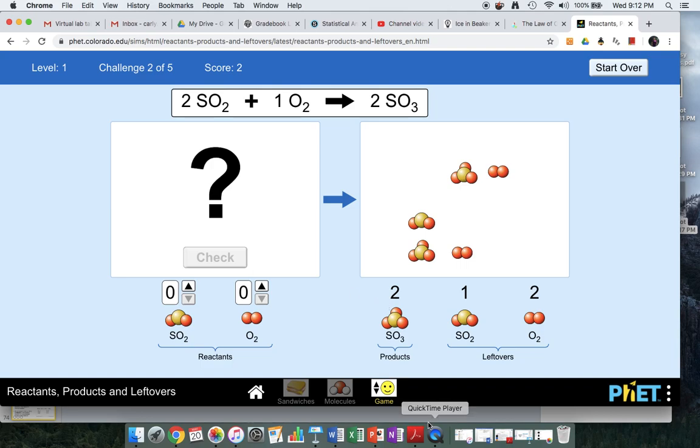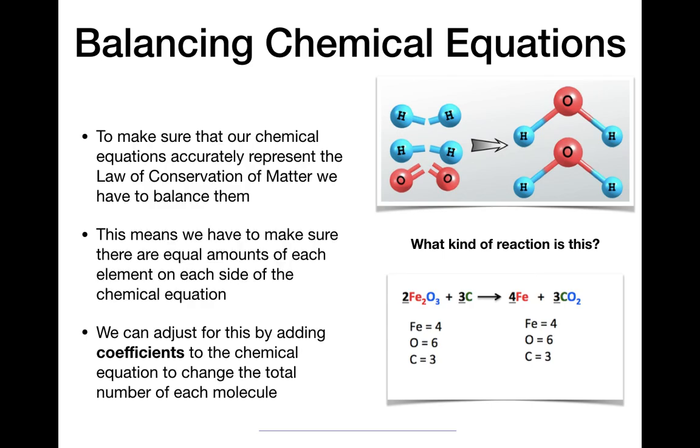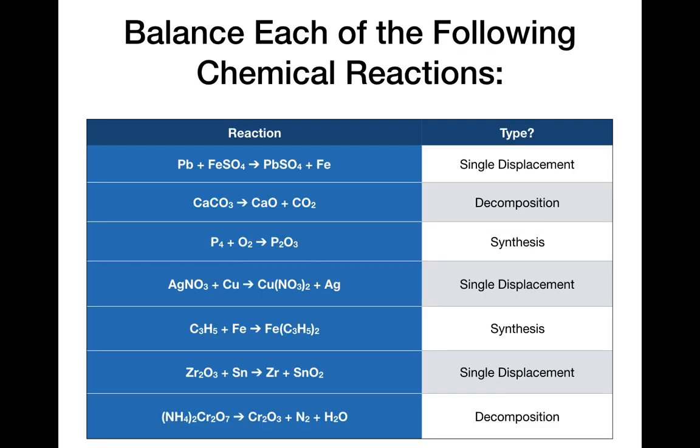Okay? Okay, so we'll go back to our balancing equations here. So that's how the theory of that works. It's the same number of atoms on both sides of the reaction. We don't lose any matter, we don't gain any matter. It's equal on both sides. So here are those same reactions we had before. I want you to pause the video and balance them. Add coefficients to balance these equations. Pause the video to do this.